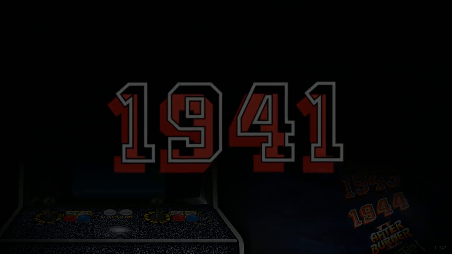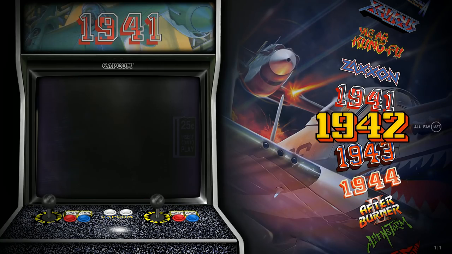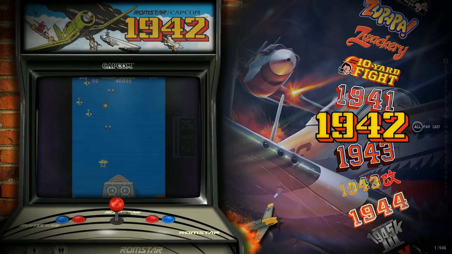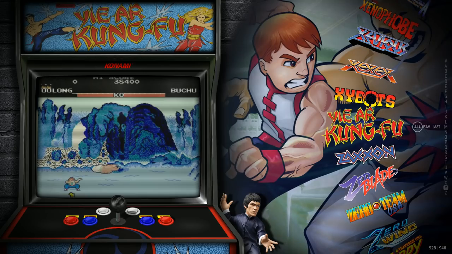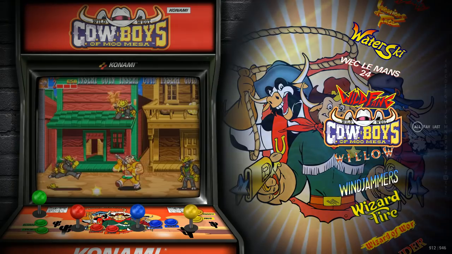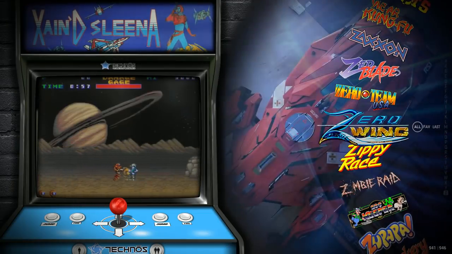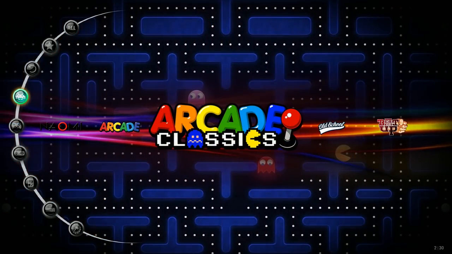Oh, I just switched over to favorites, and then I accidentally launched a game. So to exit a game, it's just start select to get out. You'll notice here there's bezels. I'm in favorites right now, so I want to go back to all. Okay, and then we'll go back to W. So it has WrestleMania, Water Ski, Le Mans, X-Men, X-Men vs. Street Fighter, and Z. So those are your games.